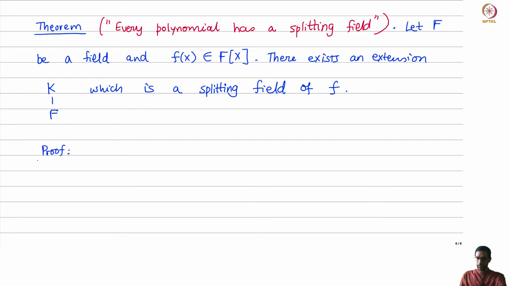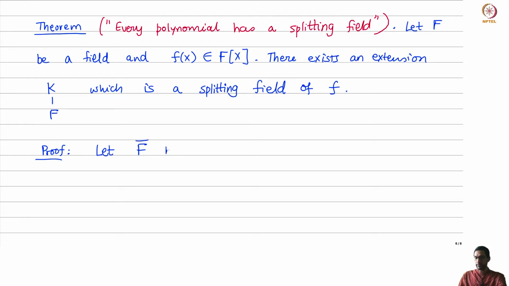So here's the proof. How does one construct a splitting field? Okay, so we need to remember to do two things. One, we need to find a field over which f splits completely into linear factors, and one such field is definitely already available to us, something that you have seen before, and this is the algebraic closure. Okay, so let's begin with that as our first approximation.